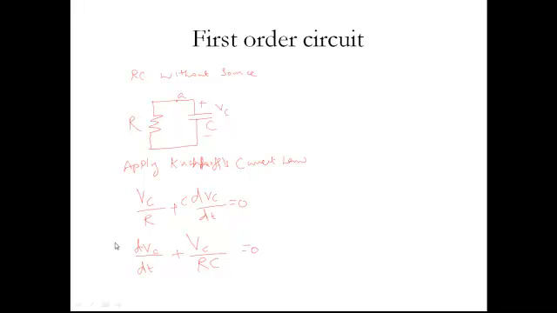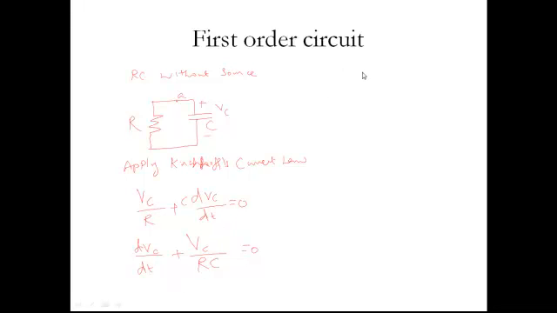So you can see this is the differential equation for this given circuit. Order of the differential equation is 1. So this is called a first order circuit. Okay. And also the coefficient of the highest degree, please make it 1 always, so that it is easy for us to solve the equation.